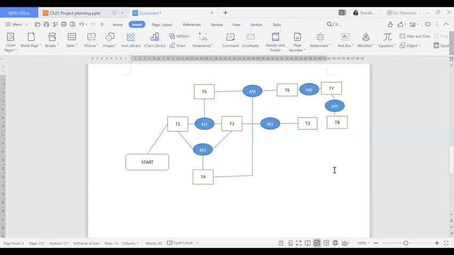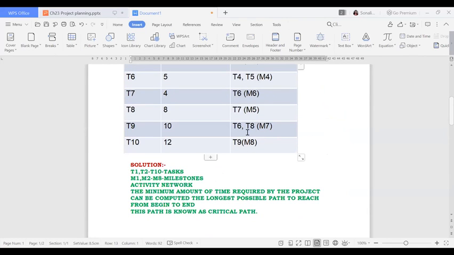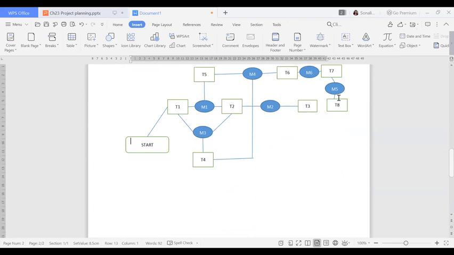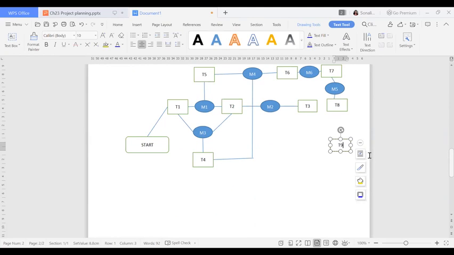Okay. So next, what is the next question? T9, T9 to T6 and T8, right? So T9, what we are going to do? T6 and T8. So here what I will do is, as it is automatic, first I will draw T9. Let me draw the T9 first. So I'll just copy. So I'll paste over here as my T9. I'll change it as T9.